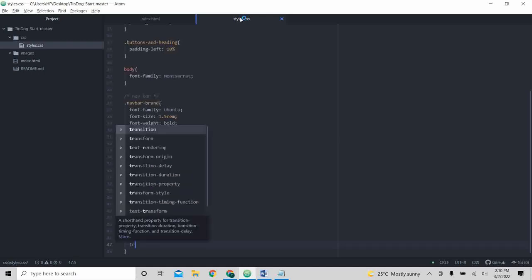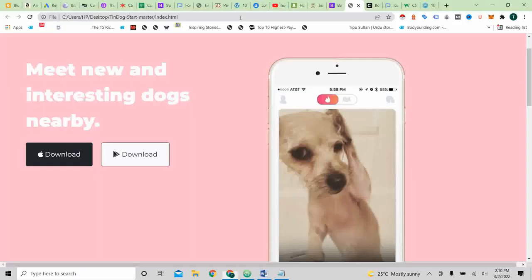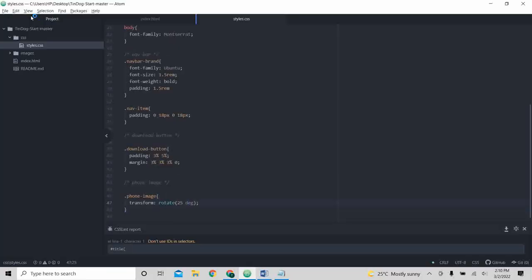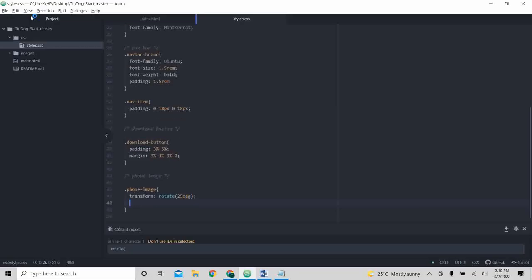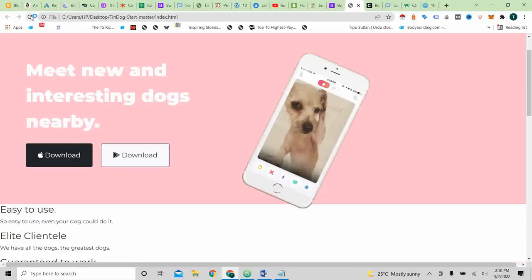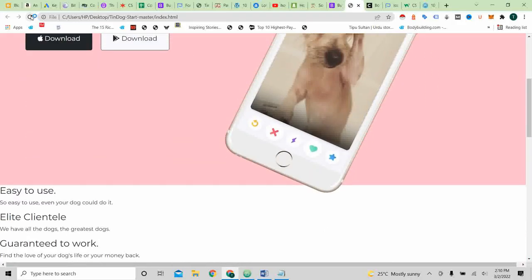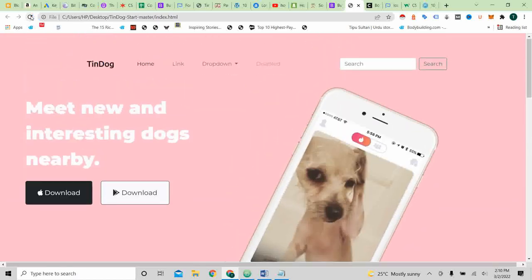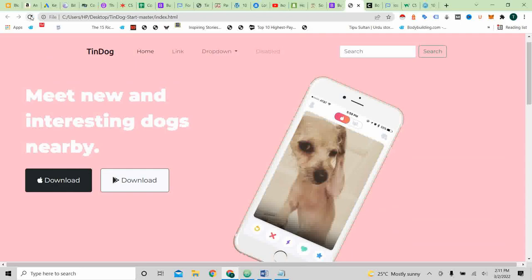Now we will use transform in order to rotate it. And here we are, rotate. We can make it 25 degree. Let us see. Oh, there is a mistake with it. Yes, now it's correct. Very nice, we can reduce its size too, and we must. Like for 30%, how is it going to appear now? Oh, what about 50? I feel is somewhat correct, or you can even reduce it to 40. That's better. So that is how we are good to go further.